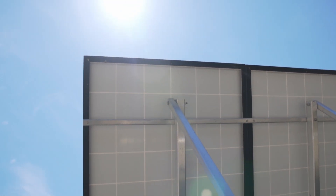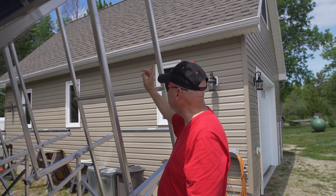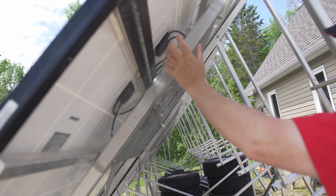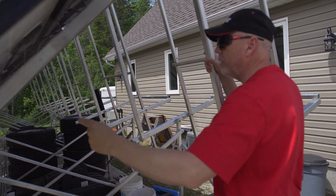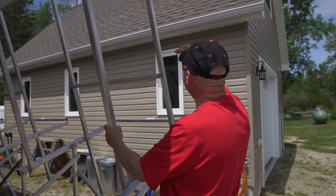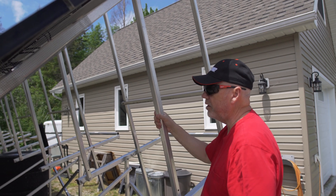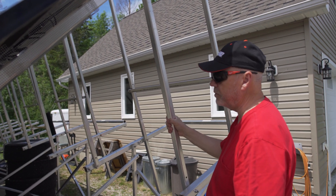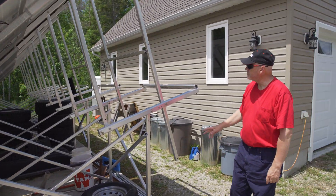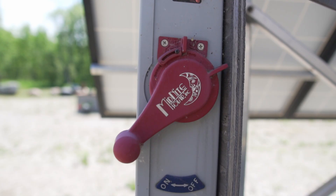Originally I built this building and was going to put the solar panels on top of it, but just at the time I was doing it the electrical code changed and the panels have to have a rodent-proof enclosure all around. I was worried about our Canadian winters — our Northern Ontario winters — and the snow and ice load that would build up behind it, which might cause grief on my roof. So I moved it down here and put the cement pad on the adjustable racking, which was probably the best choice anyways because it's much easier to maintain, keep the snow off in the winter, and it gives me the option to move them and get a little more power in the winter.